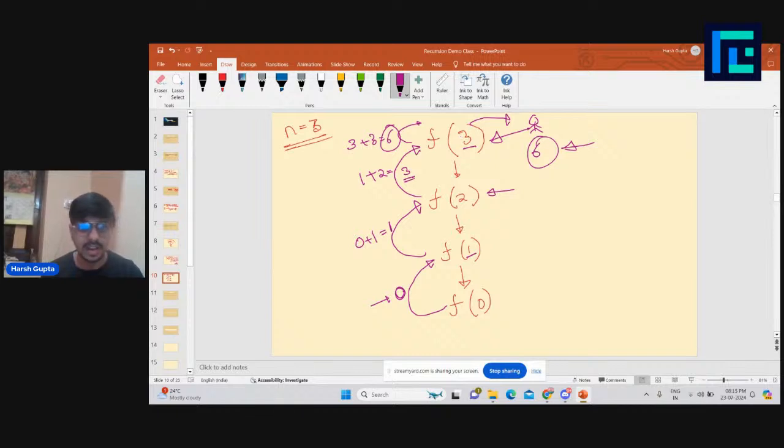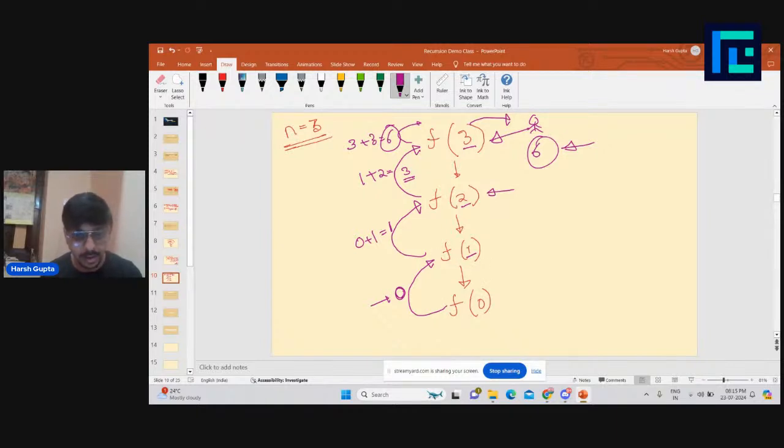Now the function decided that, okay, this problem is looking a bit large. I can't find the sum of numbers till 3. Let me get the sum of numbers till 2, and I will add 3 to it and return the result. Now this f of 2 argued that, okay, I know that my input parameter is lesser than 3, but still it is big. It is 2, I can't get the sum of numbers till 2. So it made a call to 1. And similarly 1 made a call to 0, and 0 told that, okay, for me the number is not too big, I need to simply return 0. So it simply returns 0 from here.